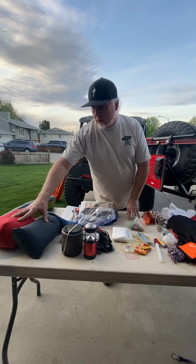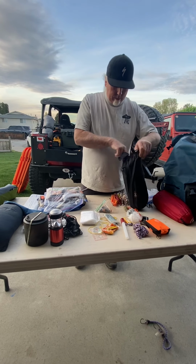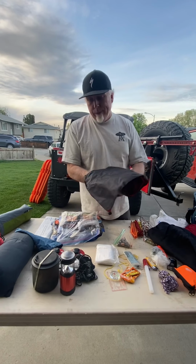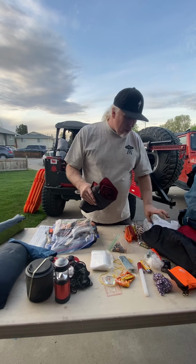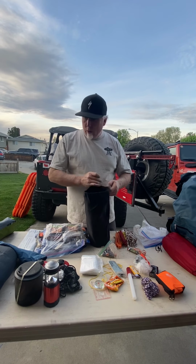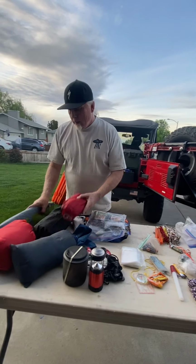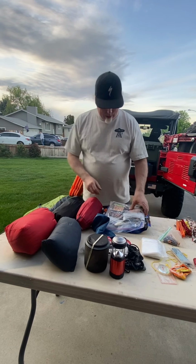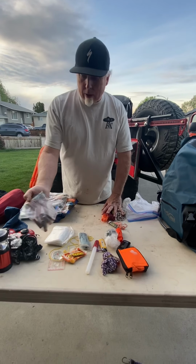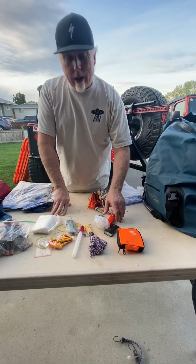Granted, down quilts are not the warmest thing in the world, but if you combine that with a lightweight sleeping pad that you air up to lay on, you can stay pretty warm. It can be the difference between life and death if you're in the mountains and all of a sudden it's 25 degrees at night and during the day it's 65. So pretty much for the emergency shelter, we have sleeping pads for me and Hong, blankets, teepee tent, soup, lots of food to spend a few days, everything to set up shelter, extra batteries for my lights, small. I always have a bigger first aid kit, but still there's just a little small first aid kit inside of this bag.